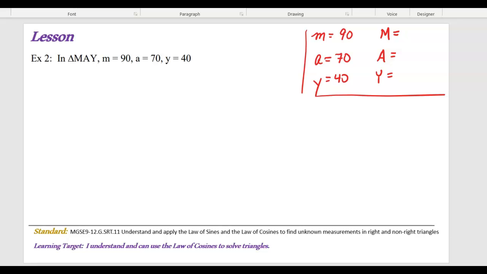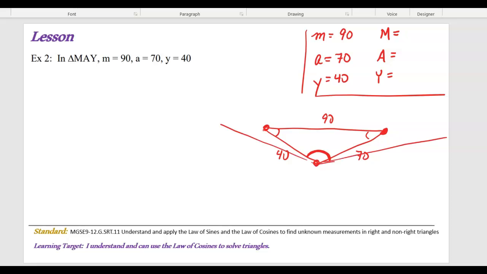So just to remind you, if I have one really long side in a triangle, let's say that's 90, and the other two are significantly shorter, in this case 70 and 40, I know that opposite 70, that's acute, and opposite 40, that's acute, but I know opposite the longest side, as this angle gets larger, the opposite side gets longer. So if there's going to be an obtuse angle in this problem, it's going to be angle M, right? There might not be an obtuse angle in this problem, but if there's going to be one, it's going to be M.